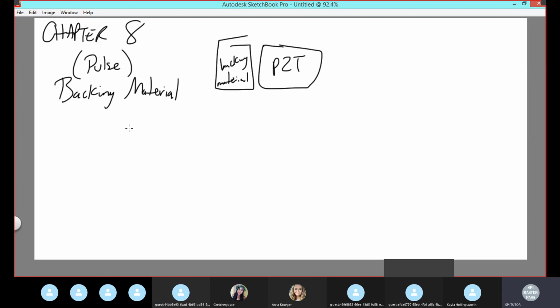So the backing material belongs to the pulse wave, right? Not the continuous wave. And if you want to think about backing material, think about that little bell that you ring when you stay at a hotel at the front desk, that you ding and it goes bling. If you let that thing ring, it just rings on that one ding. It just rings and rings until eventually it fades out. So if you wanted to stop this, you could put your hand over it.